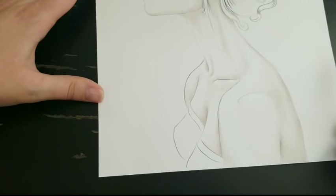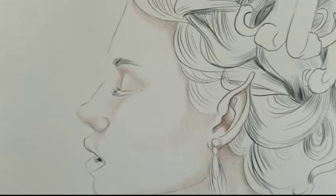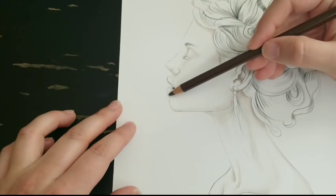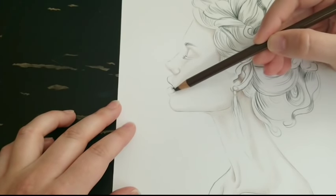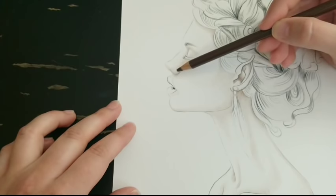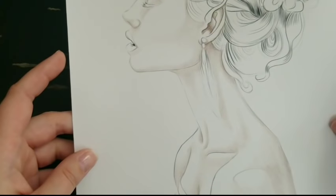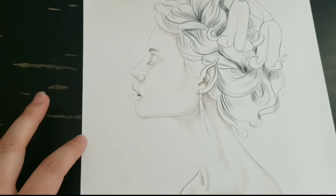Okay, so we're getting pretty close. I'm just going to show you now where I've gotten at this point. We've got quite a bit of shadow going on. Oh, see, I missed a spot, so I'm going to go back and fix it. This is always helpful when you're working. If you want to just take a step back once you think you've finished something, take a look at what you've done, because you might have missed something, and that happens to me all the time. There's nothing wrong with that. It's just how art is sometimes. So let's go through and look. Yep, okay, I think it's starting to come to life, but it's not there yet.